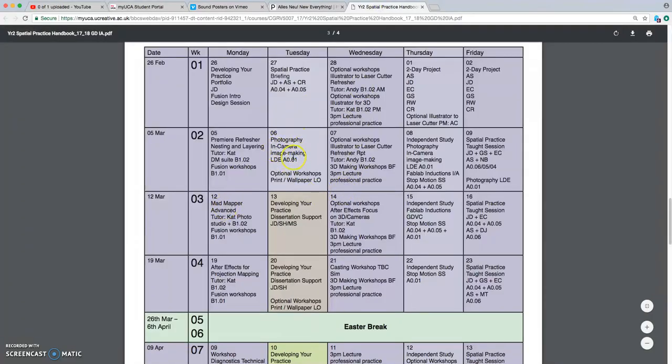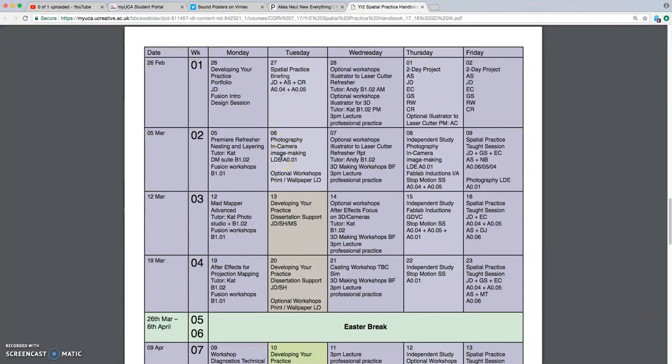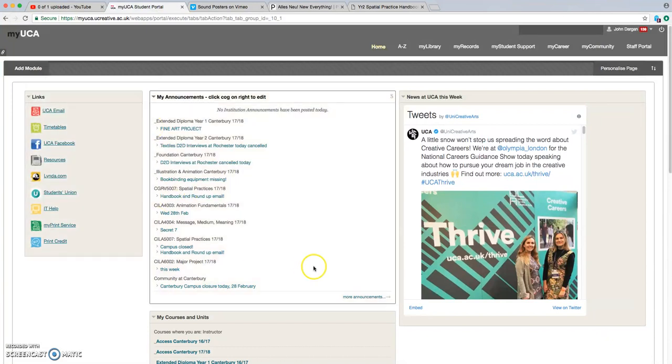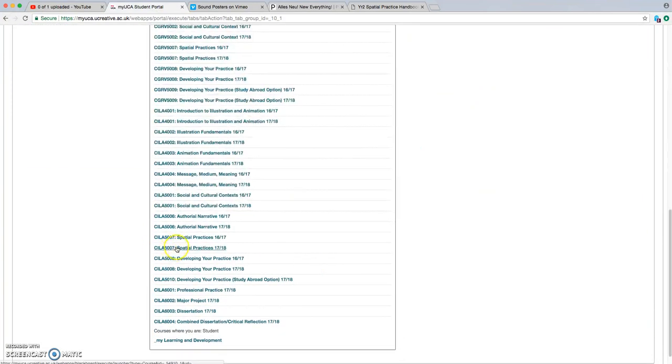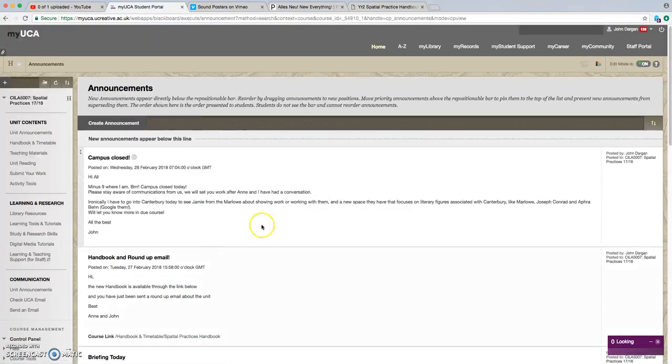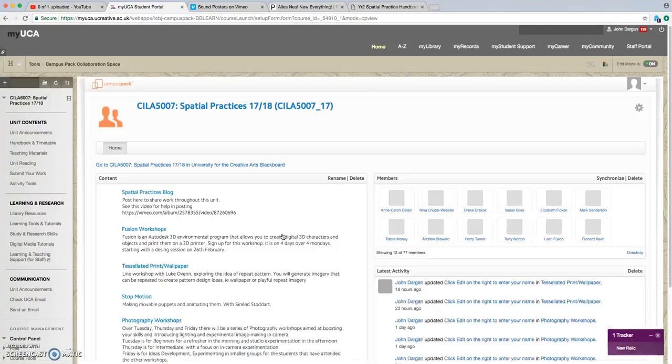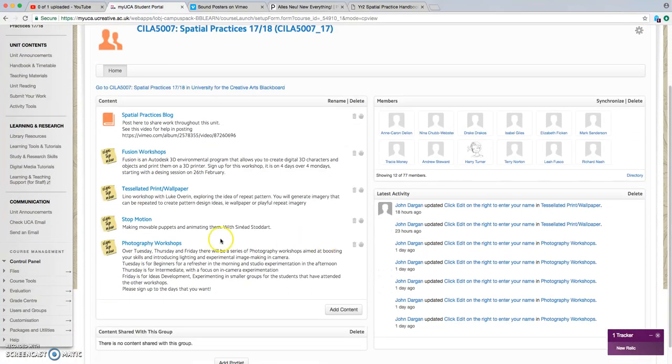Okay. Here we've got a 3-day workshop with Leslie Davis Evans using the camera, in-camera image making. Beginners are on this day here. If we look at the sign-ups for that, in the unit handout, what I've done with the digital sign-ups, which are in activity tools, is split them equally between the 2 courses.